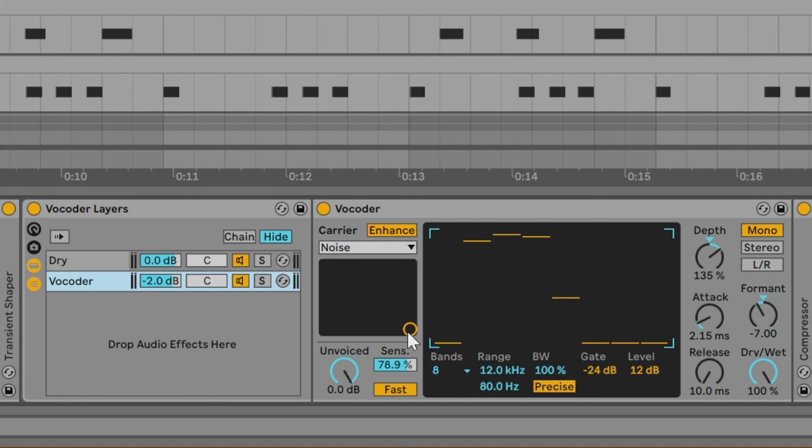This XY pad changes the character of the noise. If you drag it to the left, it decreases the sample rate. If you drag it to the bottom, it decreases the density of the noise. This can sound really good on percussive sounds. I have it all the way at the bottom for my tom drums.